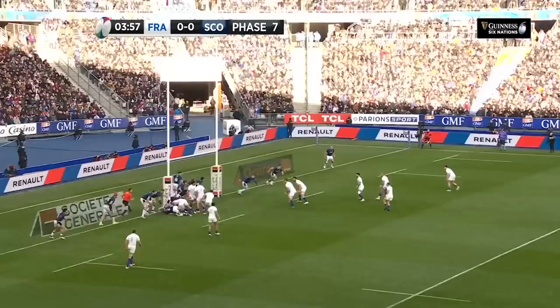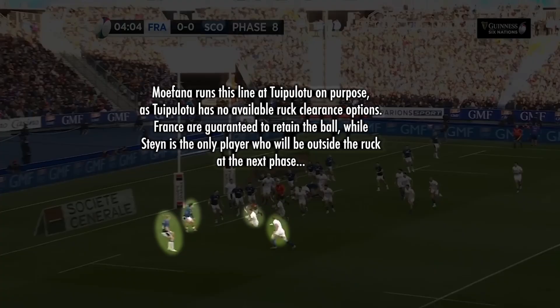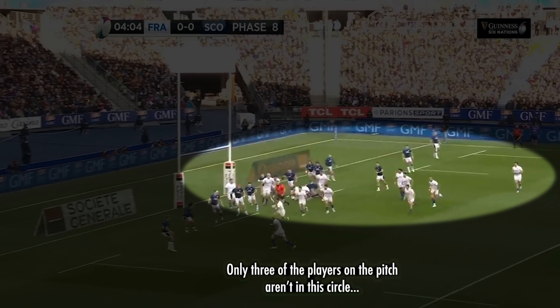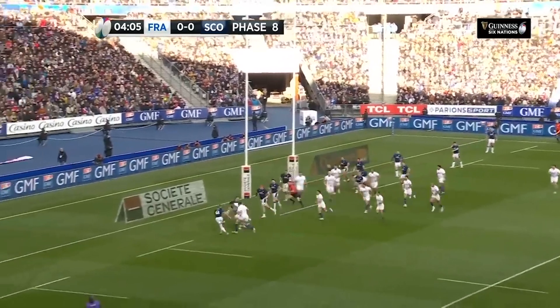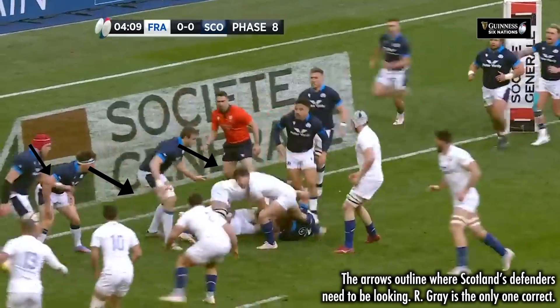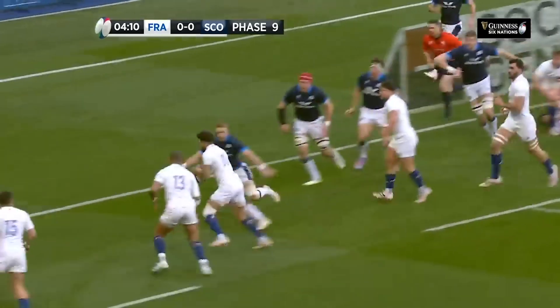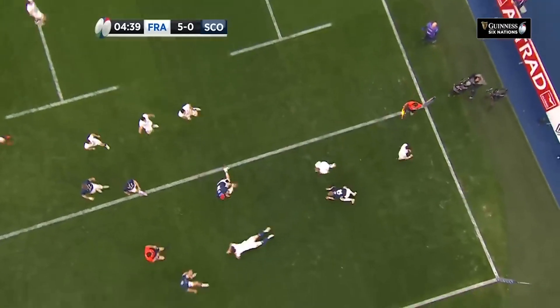Scotland are penalised for being offside, and instead of kicking the ball away, France hold on. Moe Fana sprints at Tui Palosu, coming very close to scoring. At the next ruck, both teams have a significant amount of players packed into France's right-hand side of the pitch - Tui Palosu and Steyn are the only Scottish players on their side of the posts. With the sudden switch to the open side, France are guaranteed to score at the next phase. Gilchrist and Steyn fail to spread out wide, Intermac spots the mistake and punishes them, crossing the try line after a missed tackle by Steyn - a perfectly designed pre-planned move from the coaches.